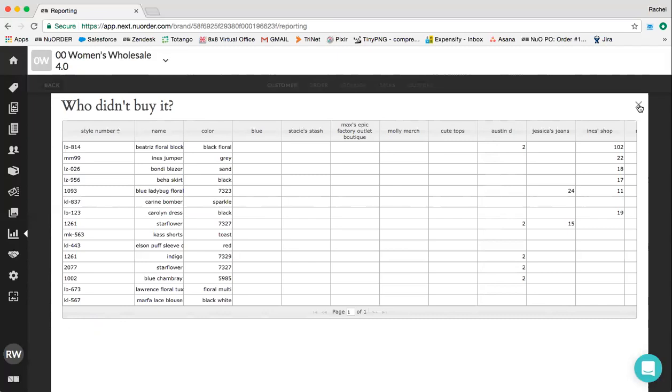And maybe this is a report that could be administered by a sales manager and divided up by sales rep, just to see who of their customers didn't buy it. And then reps can send out those custom lists of your top 20 bestsellers to those customers.